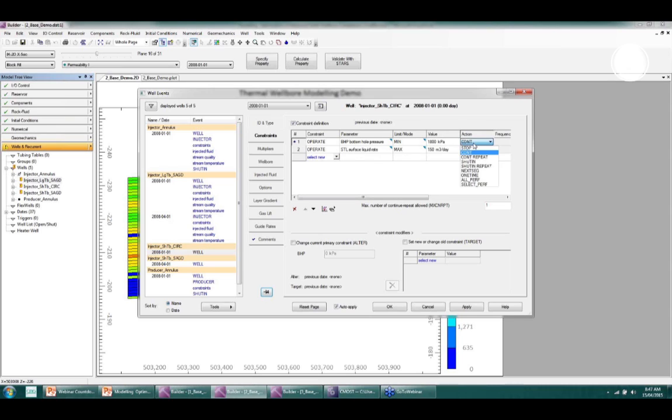Once again, I'll select the continue repeat option. The difference of 200 kPa ensures that the steam that we inject condenses in the wellbore and releases its latent heat into the reservoir. I'll select apply.